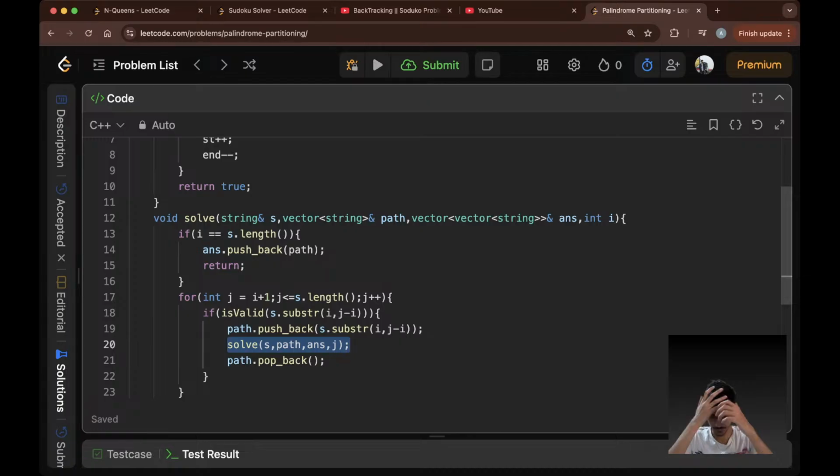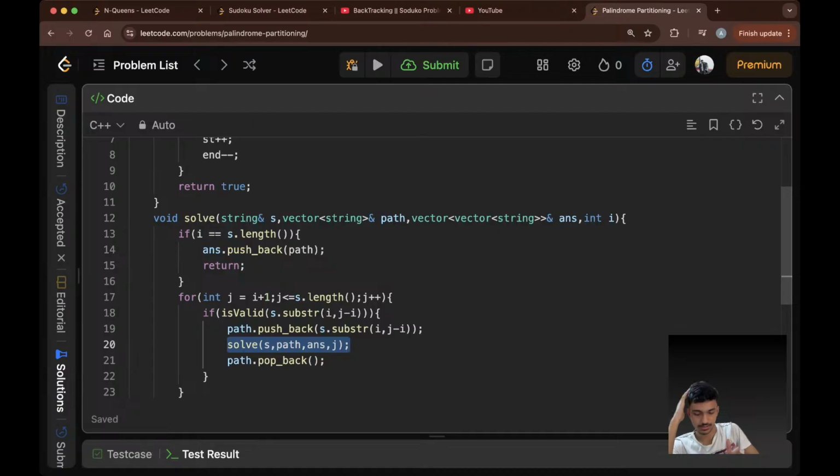If we have partitioned the first place, then we are moving to the next place, not like i plus 1, not like this.